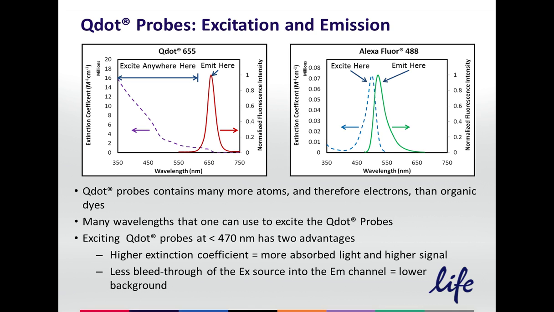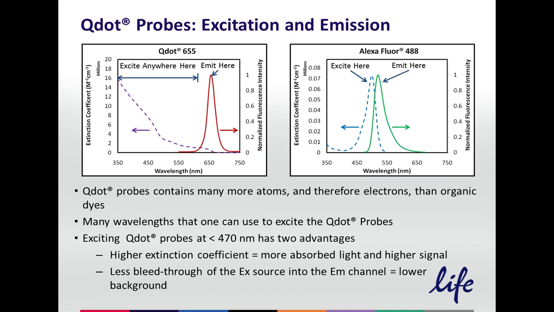I mentioned how Q dots are extremely bright. Organic dyes usually have an extinction coefficient, which is a measure of the absorbance ability. Right? The more you absorb, the greater the emission that you get out of it. Organic dyes are in the tens to hundreds of thousands. I mentioned how RPE is up at 2 million, which seemed high then, but now compare it to Q dots, which can be up to like 16, even 18 million for their EC values. So they're extremely high absorbing reagents.